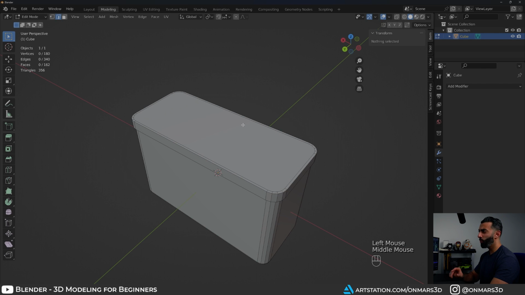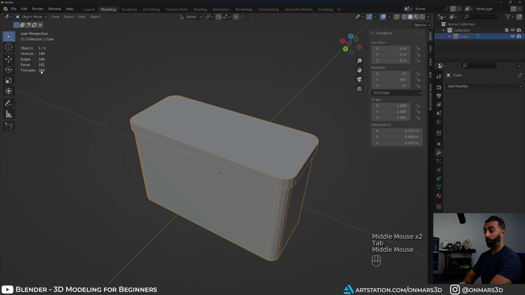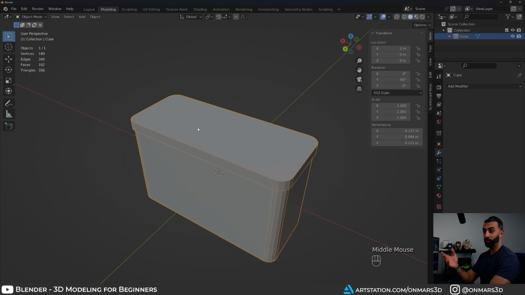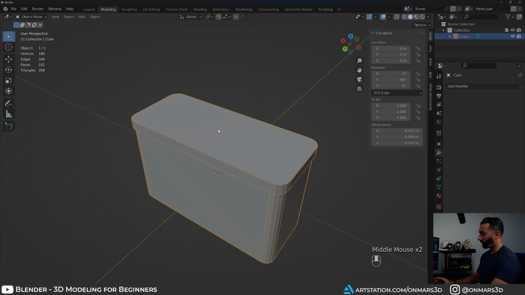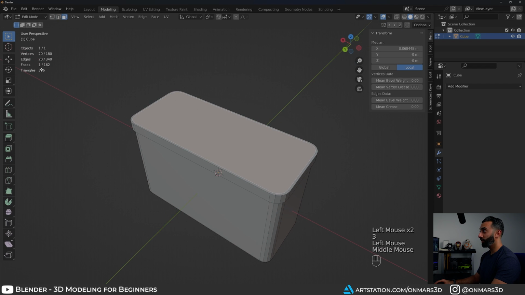I personally always work with this, and this will let you know that this object currently is 356 triangles, 162 faces, and it lets you know all of that information. And if I go back into edit mode and select this face again, you can see that it says this is one face, but it has 20 edges, right? So this is a 20-sided n-gon.